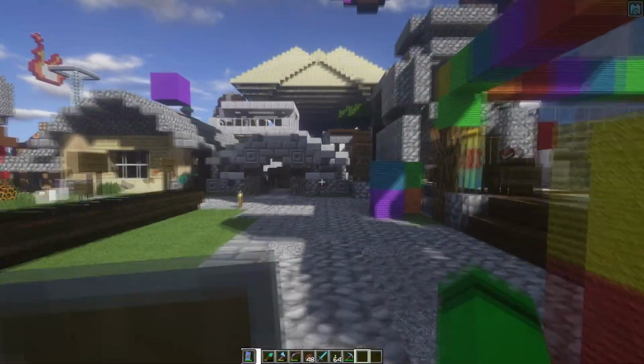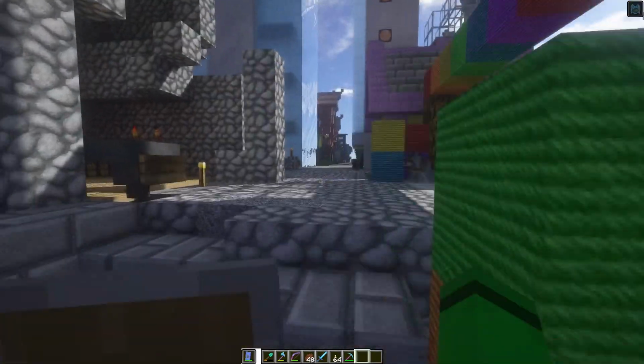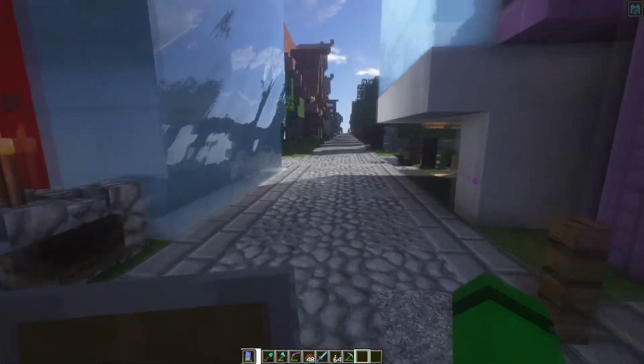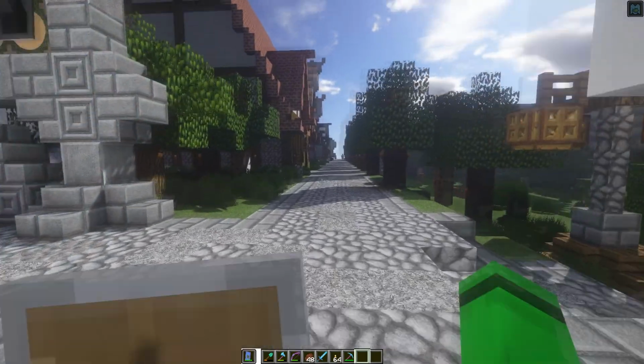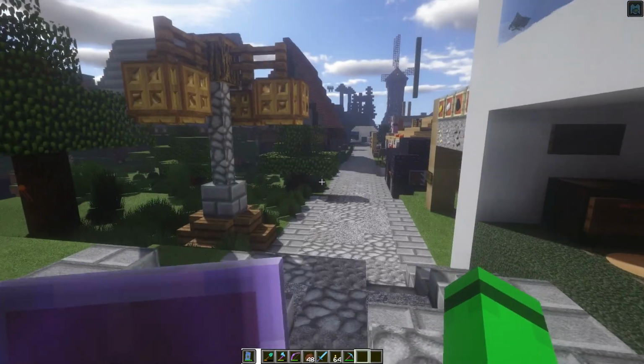Alright, so on the ground now, let's see. Let's start at the beginning. Where's the beginning of the shopping district? I can't remember. But this just looks so awesome. I don't know why it thinks glass is water. I have no idea. We'll check the other shaders too in a minute and see.